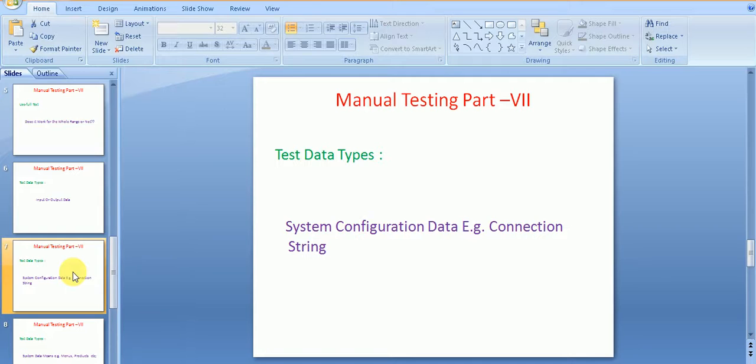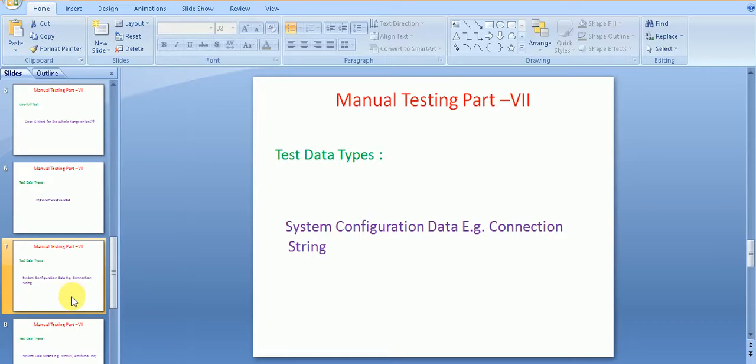What if you give an invalid connection string? Part of the string is correct, part of the string is invalid. So what happens then? Does the system crash, or it just hangs, or is it silent, or does it give an appropriate error message? So you need to test the system with that. There can be many such configuration settings, and you can apply the previously discussed useful tests by giving no test data, invalid test data, and data across its entire range.